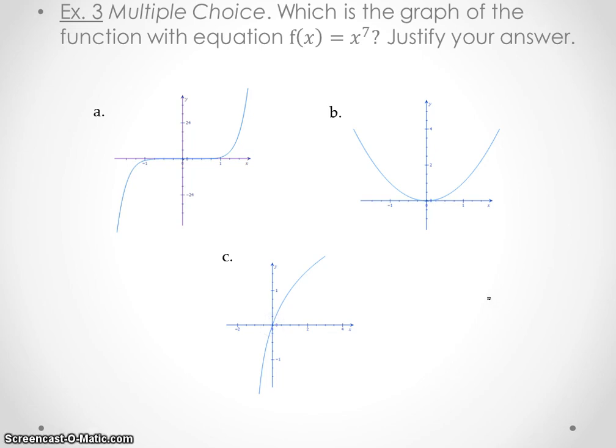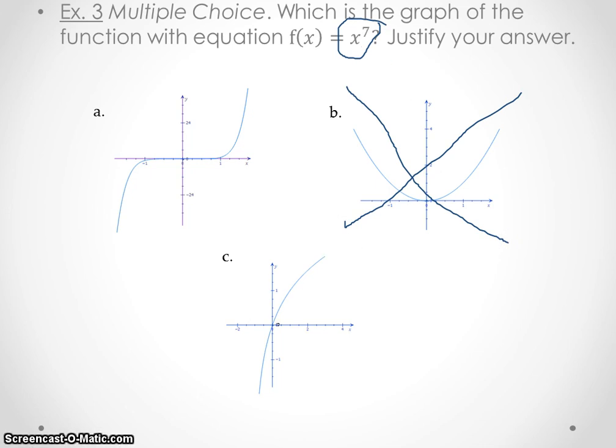Now the other distinguishing feature we had was that it's an odd number. So you got to think to yourself, is that going to make an S curve or is that going to make a parabola? If you remember, your odd numbers are going to make S curves. So this guy is a keeper so far. This guy's a parabola. That's not going to work for us. We don't want a parabola. That would be if it was x to the 8th or some even number.